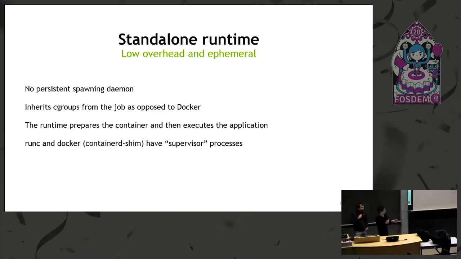For Docker, people are really confused by that, because you actually use the cgroups from the Docker daemon and not from the docker run command. And that's the behavior we wanted. Also, after the runtime has executed the application, it's out of the picture. So it executes the application and just disappears. You don't have any other process hanging around, like runc or Docker have, to handle PTY or exit or track containers. So we don't have that.